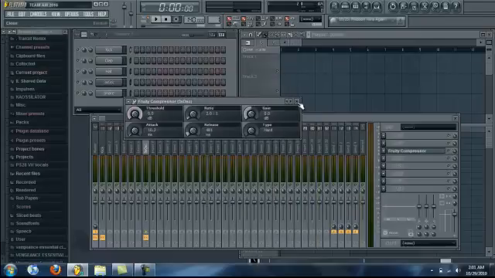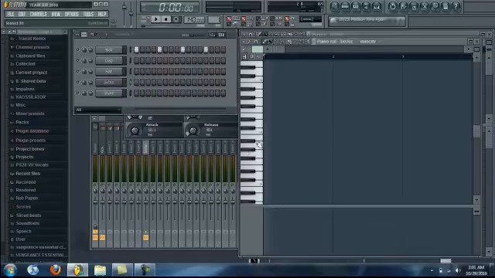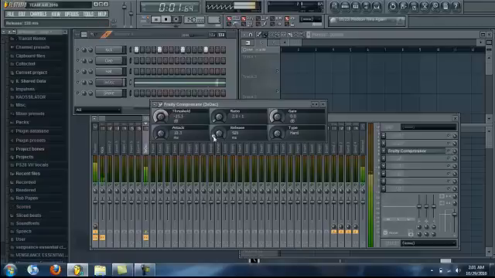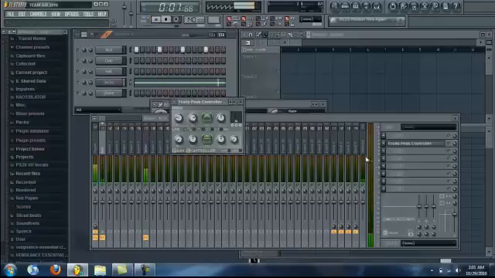So right now, we have successfully sidechained. If we go and make a quick pattern right there with the kick, we're going to go in the piano roll and just make this a long whole note. And adjust the settings right here with the bass knob and the volume knob. So that's the traditional way of sidechaining in FL Studio. And I think that really does work best for most applications.